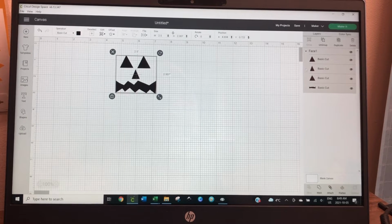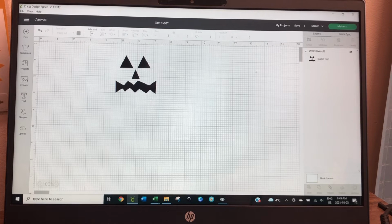Okay, so that's there. As you can see, we have 4 pieces. I want my maker to cut them all out at once. So what I'm going to do is, with this selected, I'm going to go down here and I'm going to click on Weld. By doing that, now we only have one piece for the machine to cut. So I'm just going to go ahead and click on Make It.